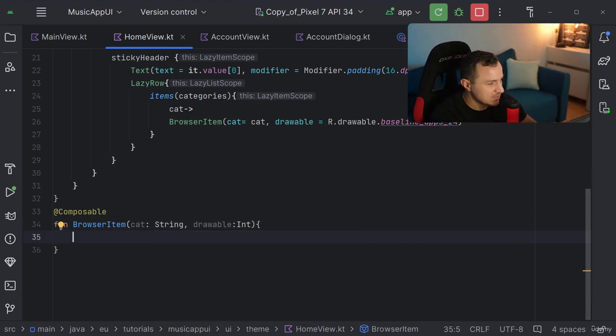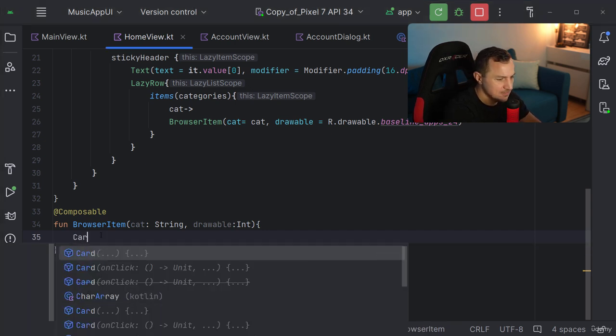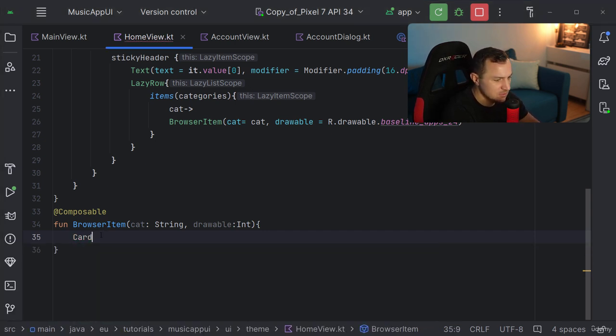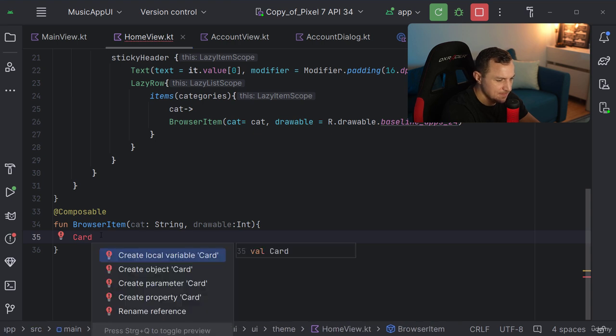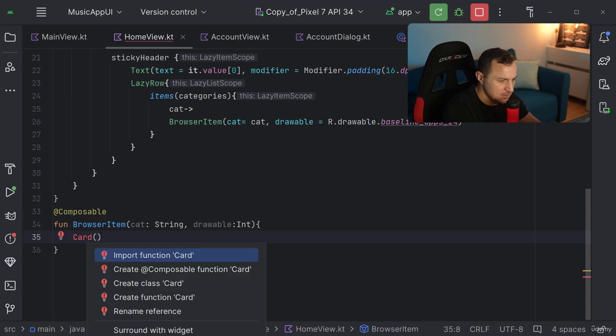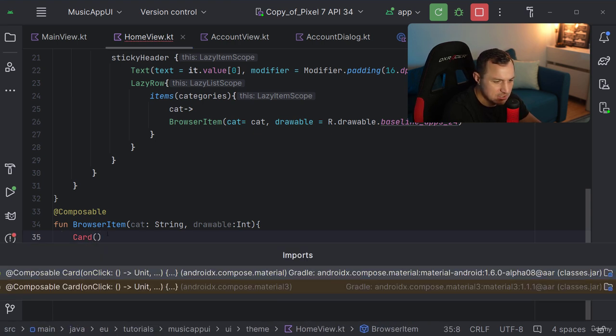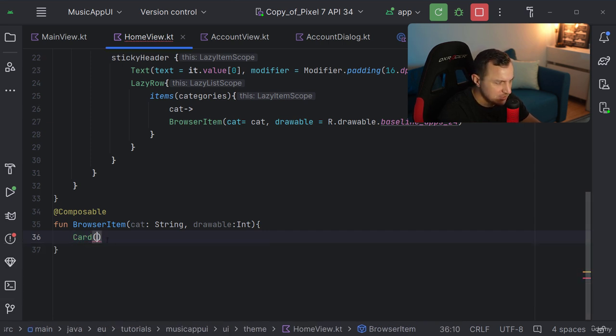So let's design it real quick. So I'm just going to use a card here. Let me import card. So import function card, and I'm going to use the top one, not material 3.